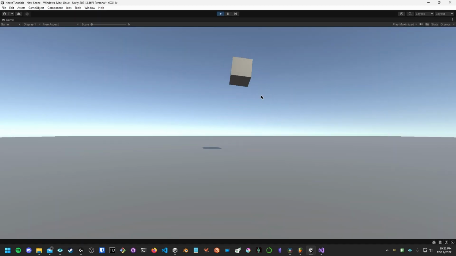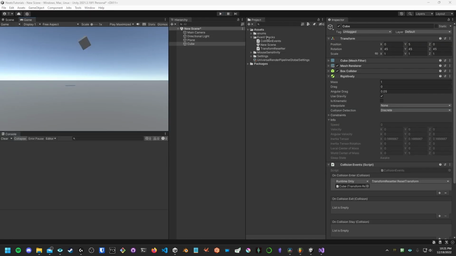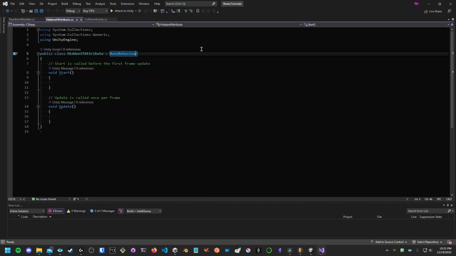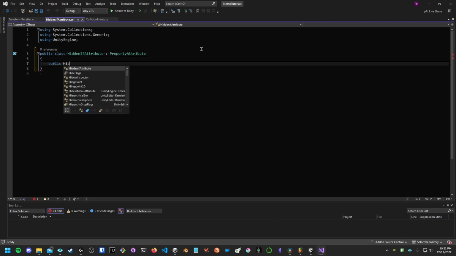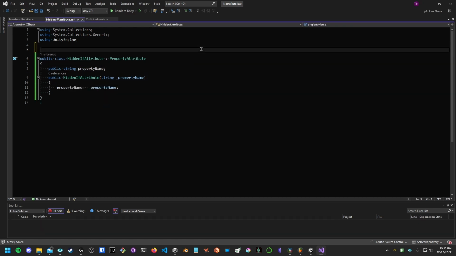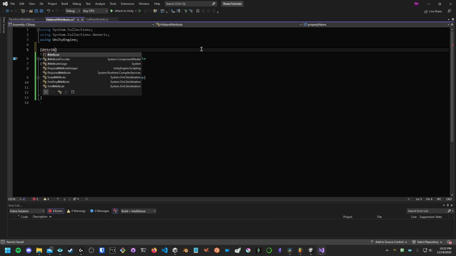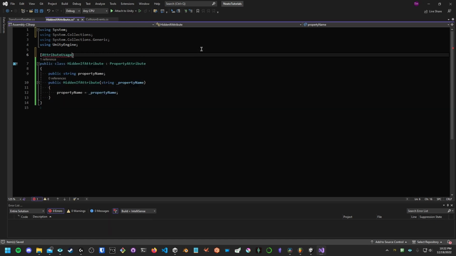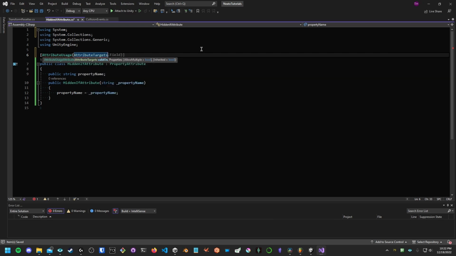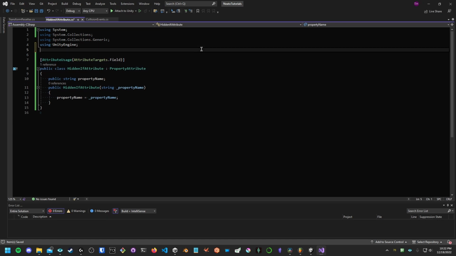Great. Functionally, this piece is finished, but there's a lot we can do on the editor side. Let's create an editor script, which we'll call HiddenIfAttribute, inheriting from PropertyAttribute. Add a constructor that accepts a string and apply it to a class level variable. This string will be our ticket to referencing other variables inside a serialized object class, such as a MonoBehaviour or ScriptableObject. It's also a good idea to add this AttributeUsage bit to most of your custom property attributes, since serialized properties are Unity's way of reflecting on fields.